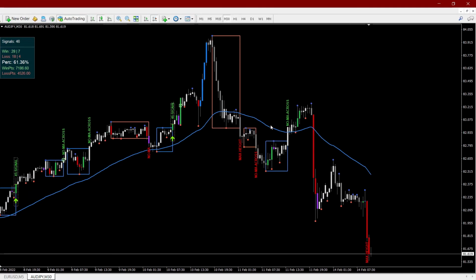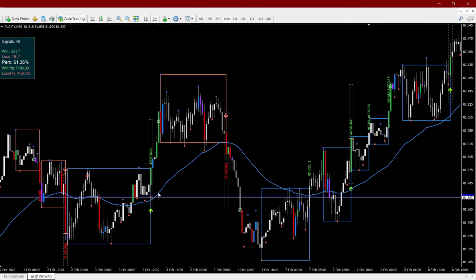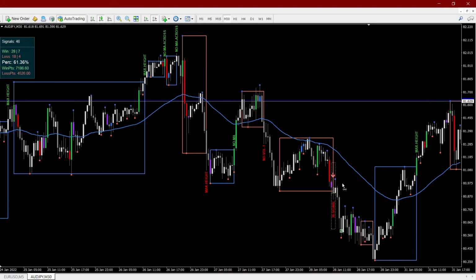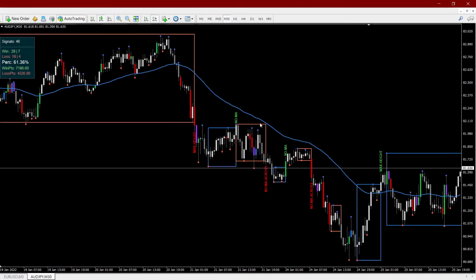Whenever you get this debug message, no MA across, it means that the box has not crossed the moving average. If you get a debug message like no MA, the Darvas box is not above or below the MA. For a downward trend, it will check for these orange boxes, and for an uptrend it will check that these blue boxes are above the MA.